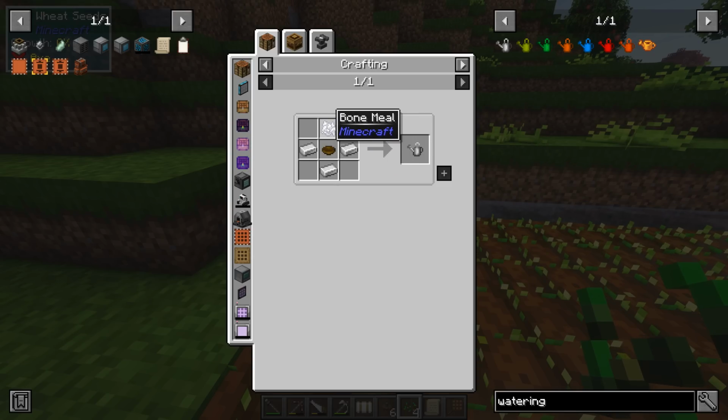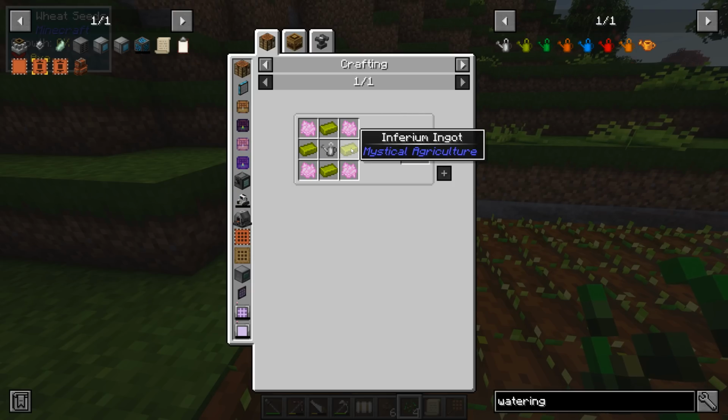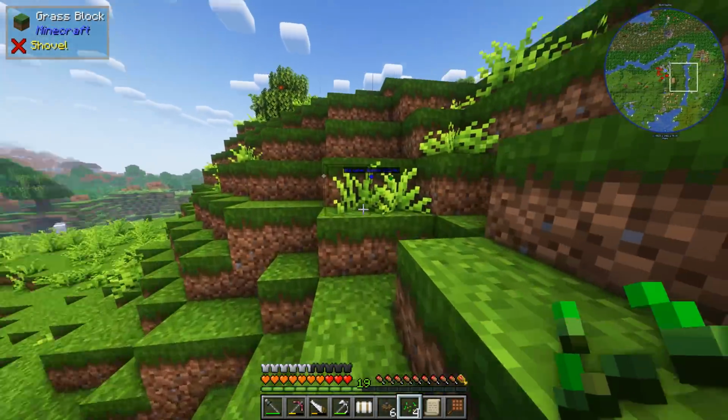Iron, bowl, bone meal. But there's also better ones. Infernium, which is 3x3. But that needs Infernium ingots? Mystical diamonds? I don't think so. We'll stick with a regular fertilizing can for now.